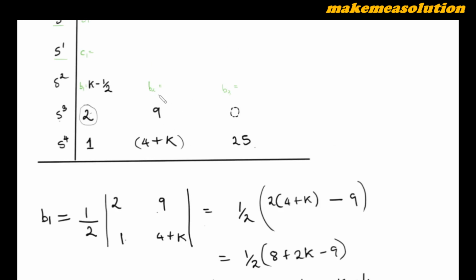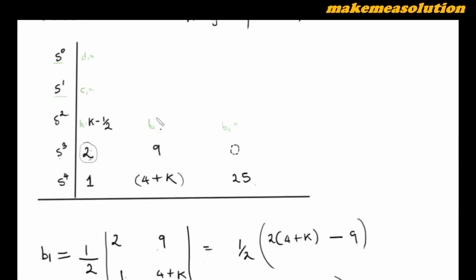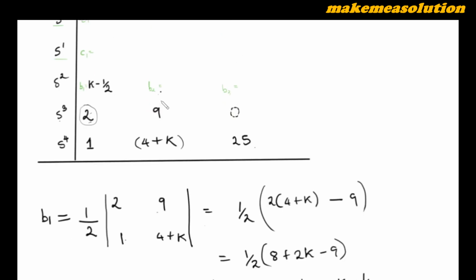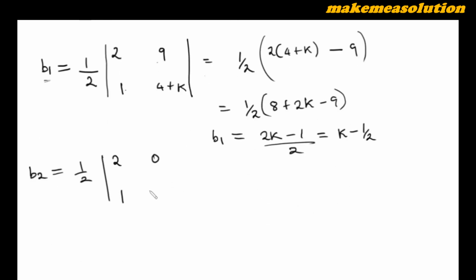So let's go ahead and find our b2. Our b2 will still depend on this value over here. So to get your b2, you will have 1 all over 2, and to get the matrix, it will still be these first two values. So you have 2, 1, then the other part of your matrix leading to the determinant will be these values over here. You can see that 0 that I padded is useful. I now have 0 and 25. I'm not going to use this and this because I used this one to find b1. So I'll jump to these two. That's 0 and 25.